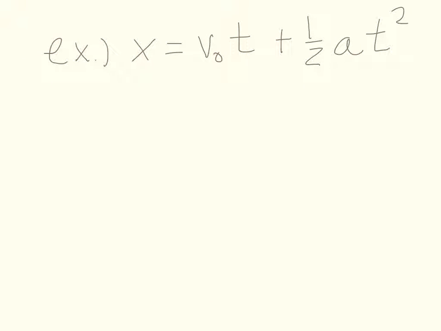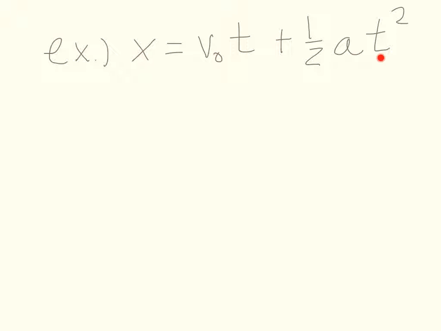So as with most things in physics, it's easier to actually see something being completed as opposed to hearing me talk about it. So we're going to get straight into examples using dimensional analysis. The expression that I'm using for this example is one that we will deal with in kinematics, our upcoming unit. The way I would read this is that the position of something, which is the x here, will be equal to its initial velocity multiplied by time. And we're adding to that 1/2 of the object's acceleration multiplied by that same time squared.